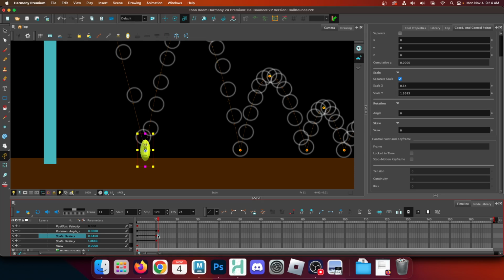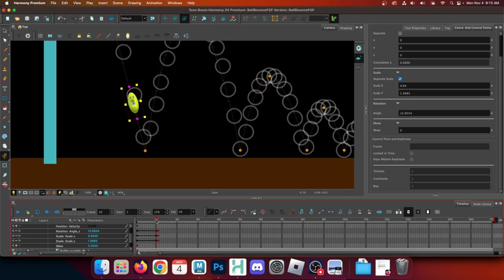it's the opposite, right? So, on the frame where it's accelerated, we said that the scale y, because it's stretched out, is 1.36. So when it hits the ground, it should be compressing 1.36, the same amount, right? So it's compressing and squishing. Now, again, the scale must go to the opposite, right? So now the scale y should go to the smaller number, the 0.64, because it's, again, compressing that energy, right?